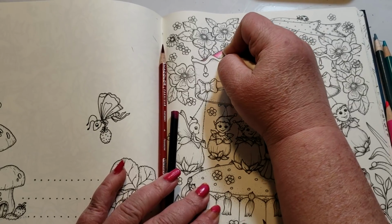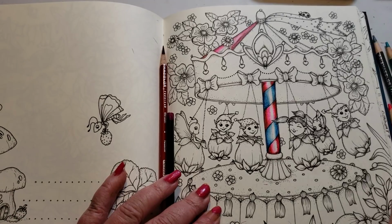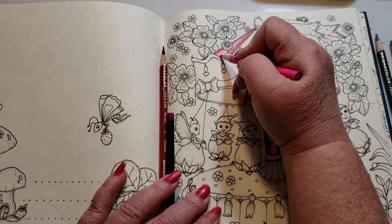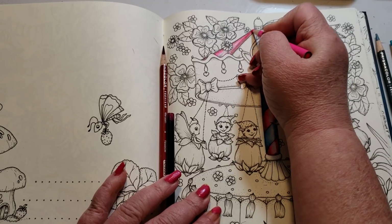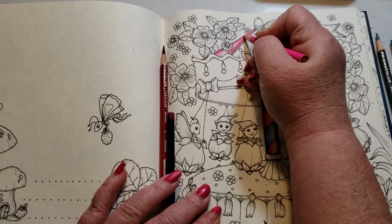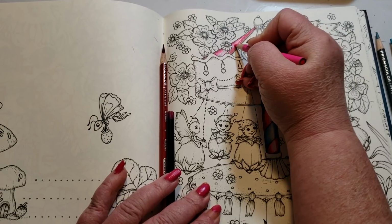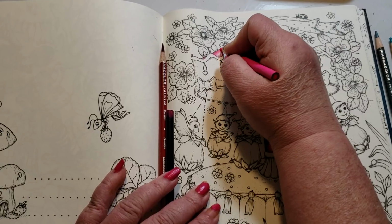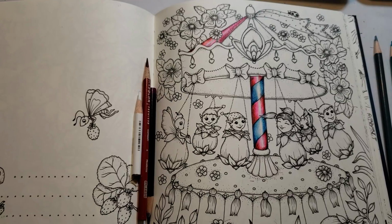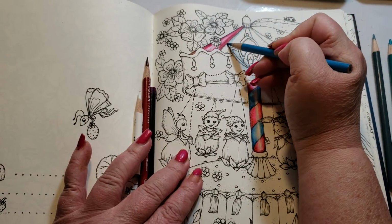Since the top was made out of material, at least it is in my mind, the light line would be a little bit more diffused. If it was made out of metal, it would be a harder line. So just keep that in mind of what type of material you are coloring, what it actually is, and gauge the way your light is either diffuse or hard.